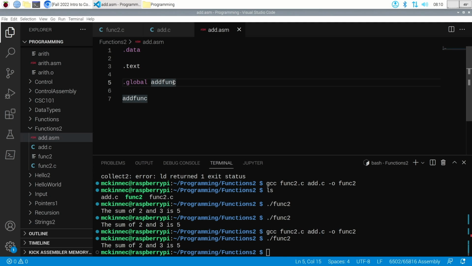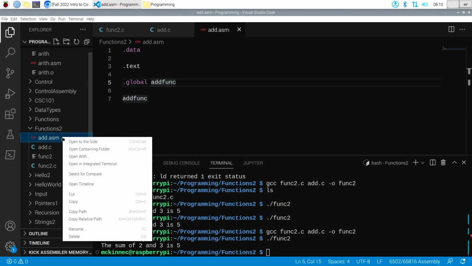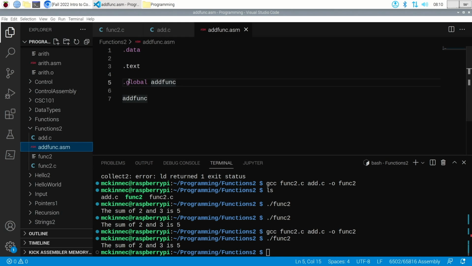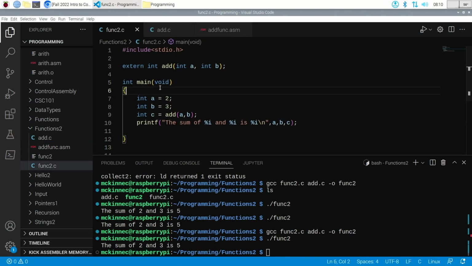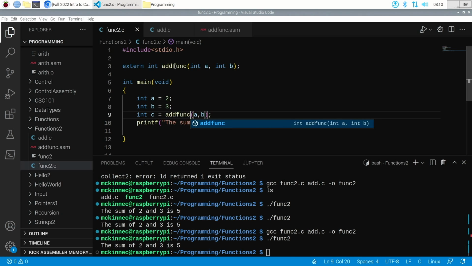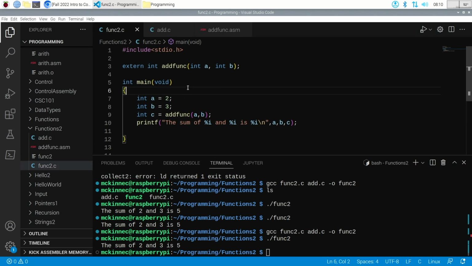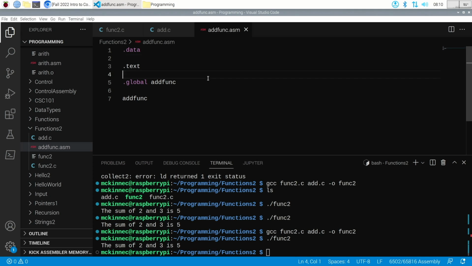In fact, let me rename this file to be add func, and then in the C program, let's have it call not add, but add func. Oh, and then I need to add func. Okay, now I've got it. So what is the code for add func?